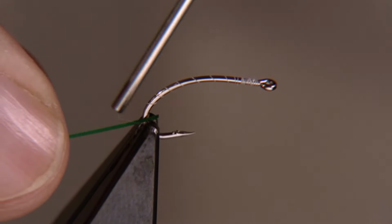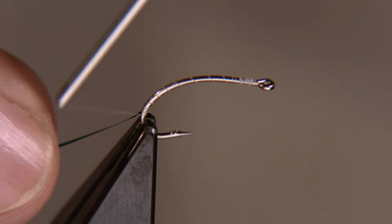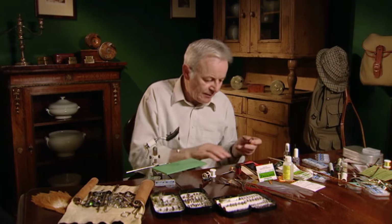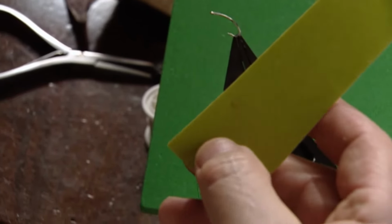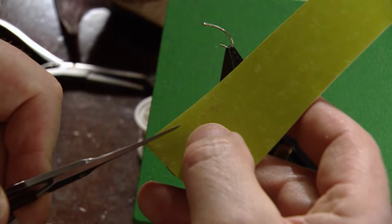and tie it in with the green face uppermost, right near the jaws of the vise. 3 or 4 thread wraps. Part the thread again. Don't bother at this stage trimming the waste off. You can do that in a minute. Get me FlexiBody. This is almost an olivey lime green, if that makes sense.